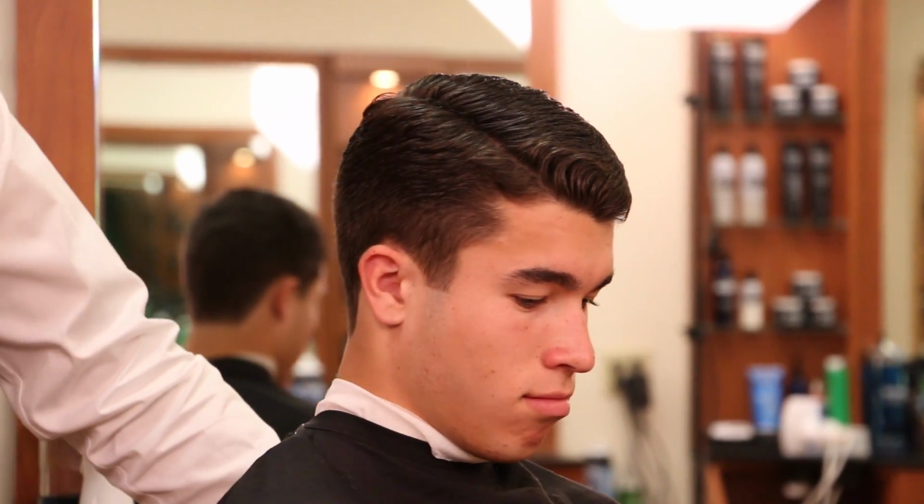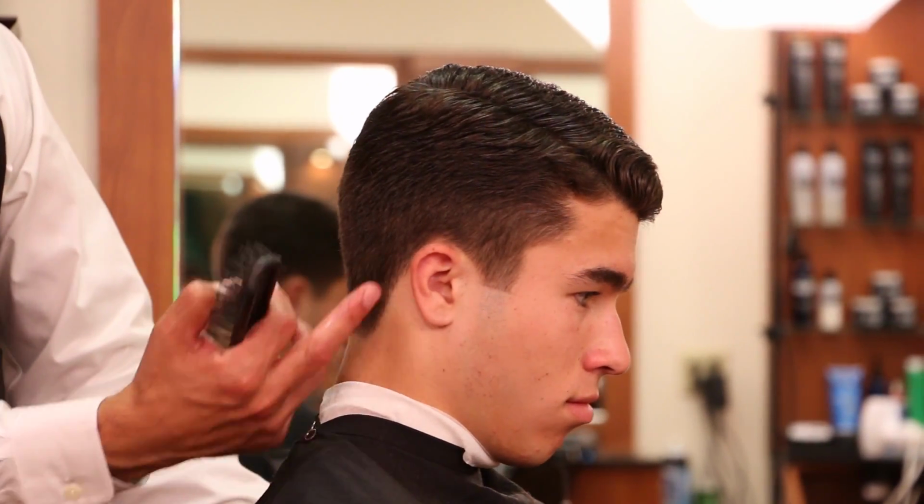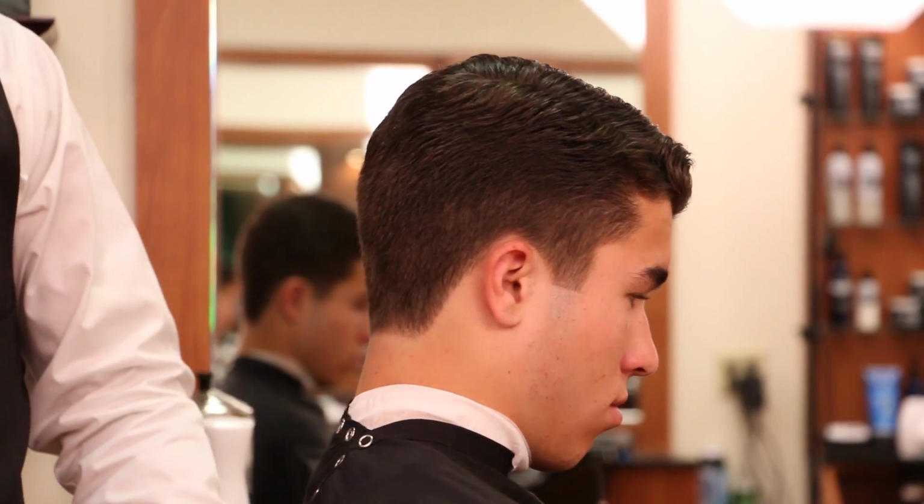And we'll spin them around so you can see what really makes it stand out is the outline of the haircut and the tapered neckline.